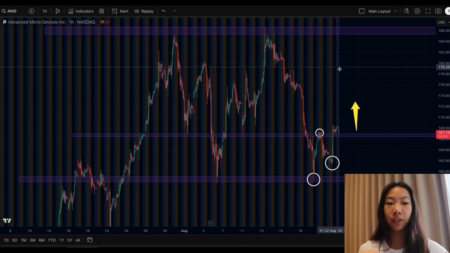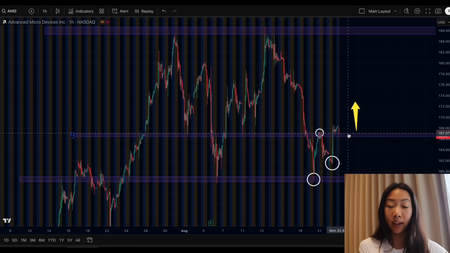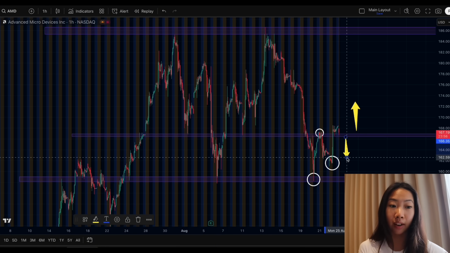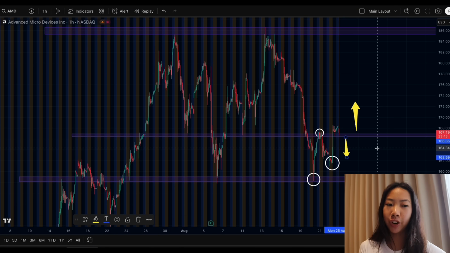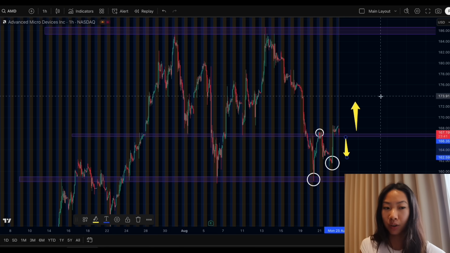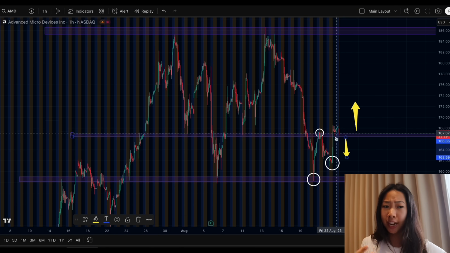So in this case, based on this overall analysis, this would be my bias. If price is breaking below this support level, it would mean that price is going down. And for all we know, price could honestly go choppy, because if it's rejecting off of this support resistance, faking out here, going down, to me, this would be a lower probability setup. I just don't like to trade against an established trend, or, I'm not sure, is this a change in trend? It could always be a change in trend.